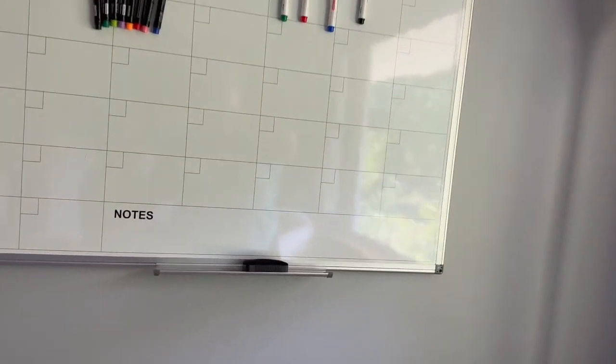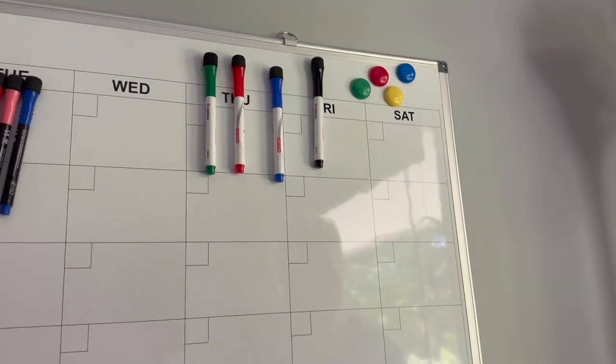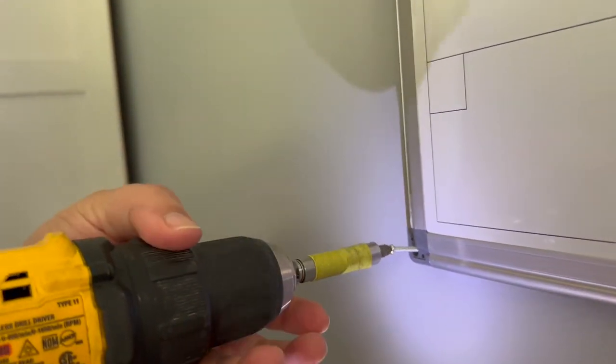I put it up in my little homeschool corner of my room. It installed really easily. You can either use the 2 hangers on the top with hooks or screws, or you can just screw in the 4 corners of the board itself. You can see there's holes in the corner of each.